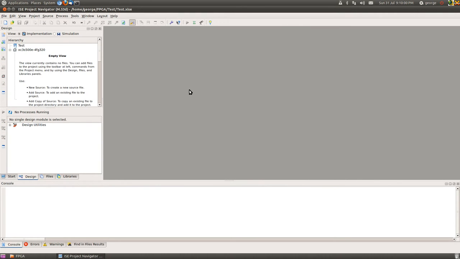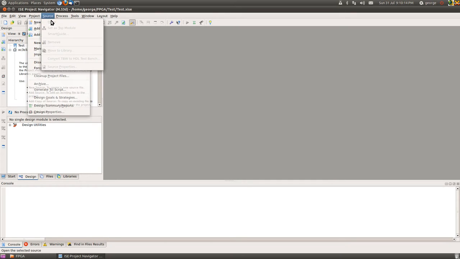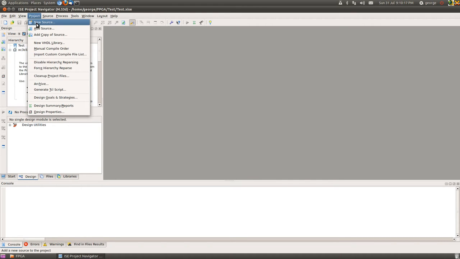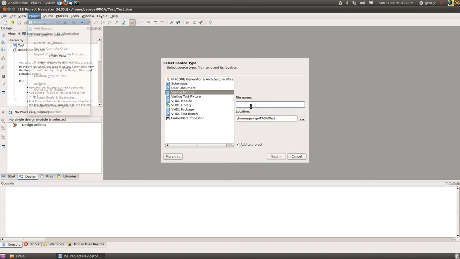Okay, so we've now got the new project. It's different to previous versions. To have reached this point before, you'd have had to insist you didn't want to add any source files, but this version dumps you straight into a new project and you're free to add source files, as we're about to do now. So project, new source, we wish to add a Verilog module, and we'll call that test to keep in with previous names. It's important to note you've added to project as well here.